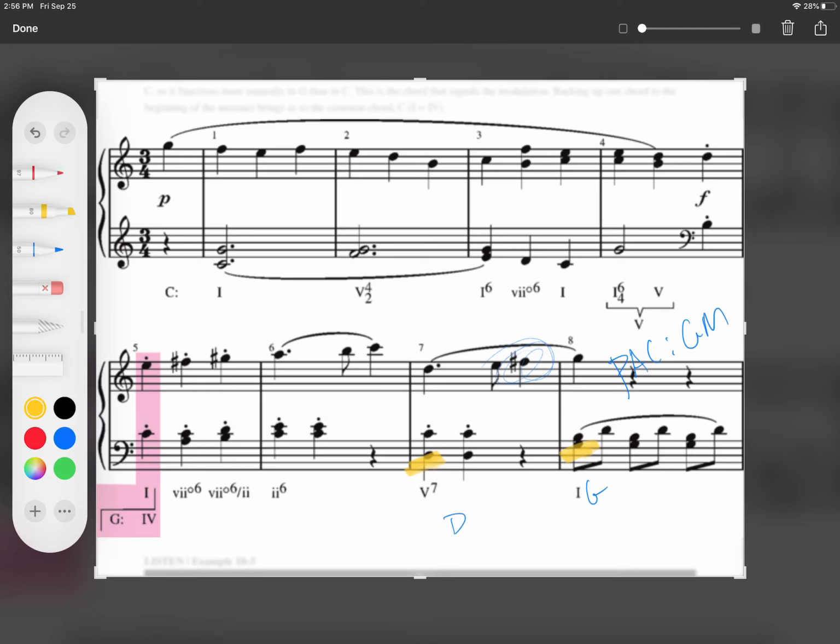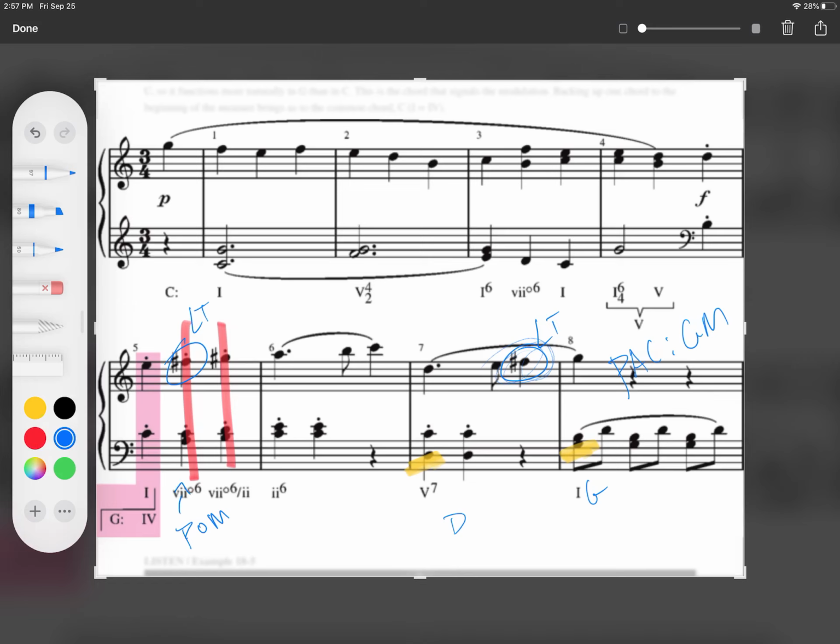I want you to pay attention again to what's going on right after our common chord. We start to have some accidentals that are indicating a new key. Now the G sharp is a little bit of a red herring. It's a secondary leading tone, but the F sharp is very important. The F sharp is actually our new leading tone. We'll have leading tones and lots of other things, but we want to use all parts of the score to help us label.